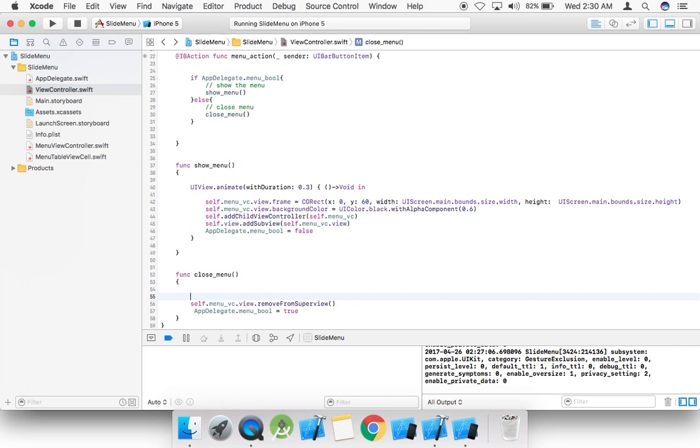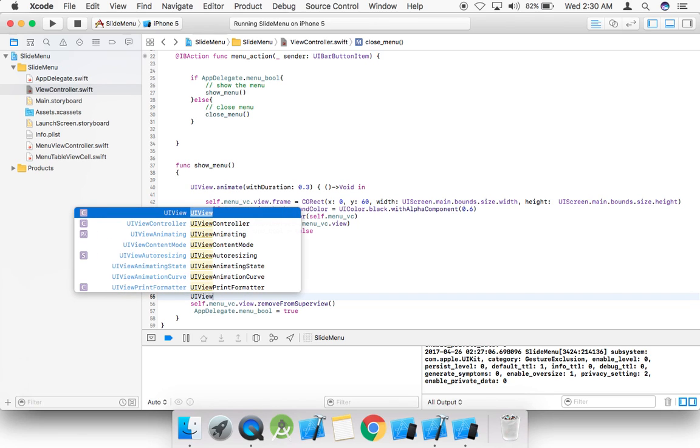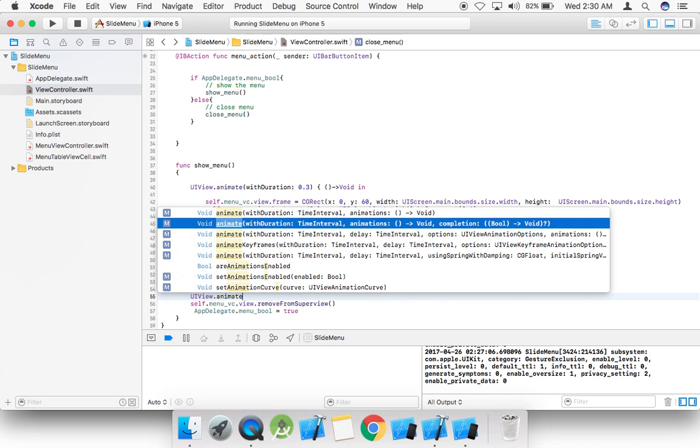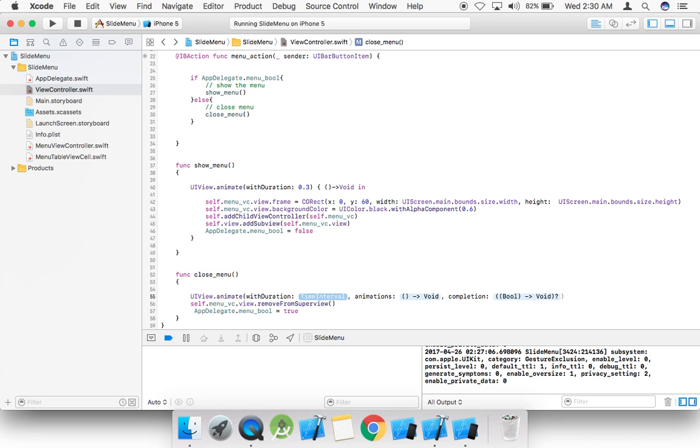And now the same thing we need to do here. We need to just use UIView.animate. We use a completion also. Time interval has 0.3.